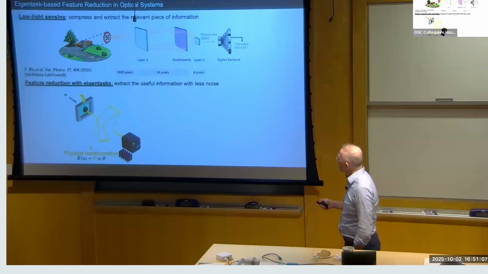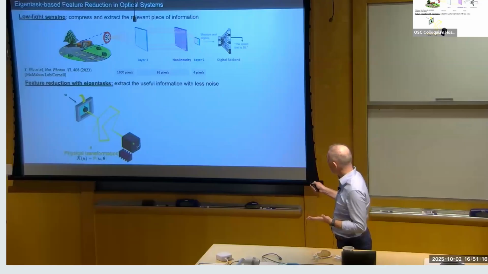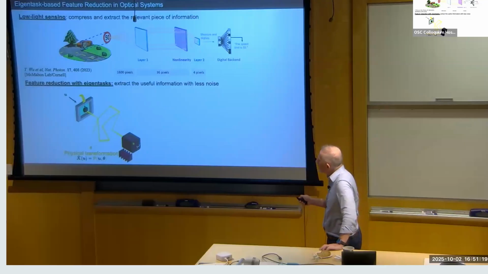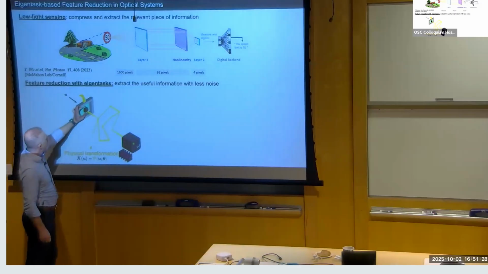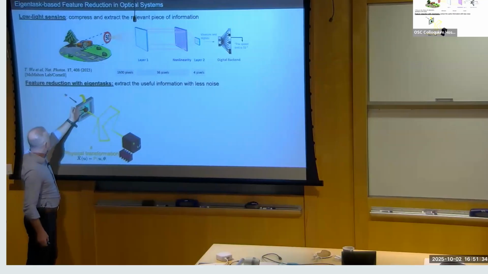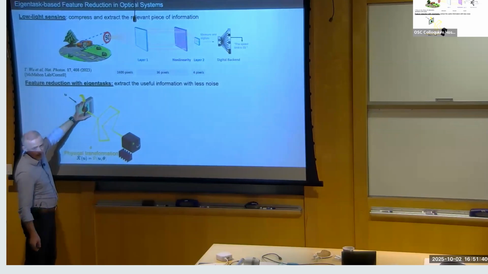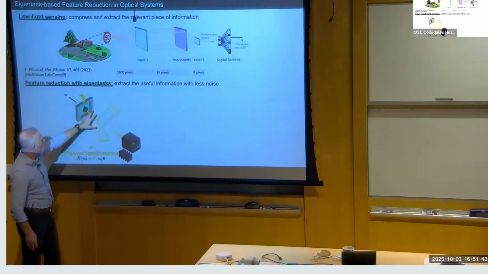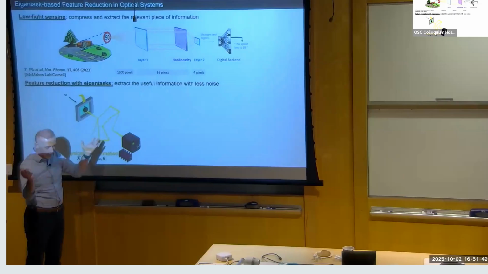And so what we want to do, a technical name for this, is feature reduction, which in this case is done physically, 4 pixels here. We want to do this feature reduction with eigentasks. The way we are going to do this is that the information will be on a spatial light modulator, so apples, oranges, whatever, and we will shine a Gaussian beam on it. That's our input, U, a 1,000-dimensional vector, pixels vectorized. It will go through a scattering medium and be recorded in an EMCCD camera with thousands of pixels.